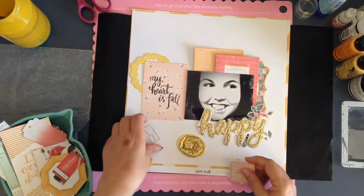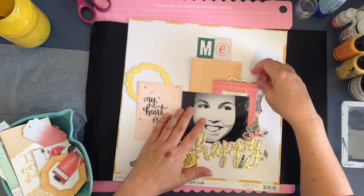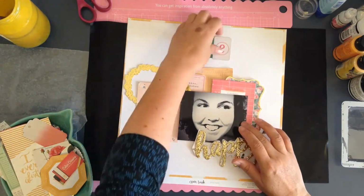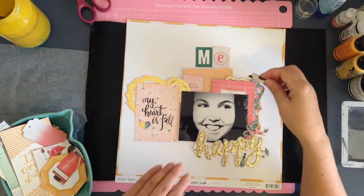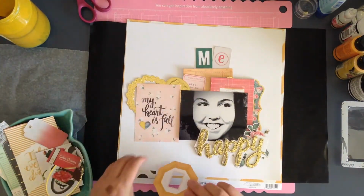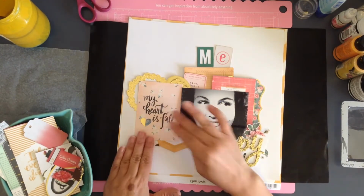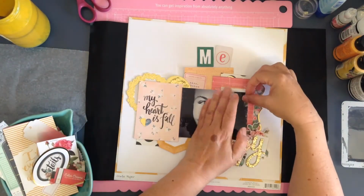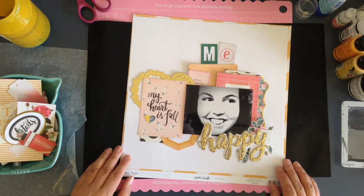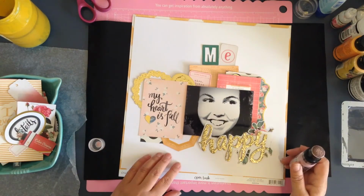So as you can see there, I am just planning out my layout, so I'm just grabbing some little bits and pieces from that little dish I've got to the left, which is full of the die cuts, and I'm just going through there seeing what might work for me. So I've got the die cuts in that little dish, and also I cut apart the 12 by 12 sheet. Normally when you cut them apart on one side, you've got a mirrored cut on the other side, so you can use either, but this one, the cuts were different, so you had to pick and choose which ones you really wanted and cut them first.